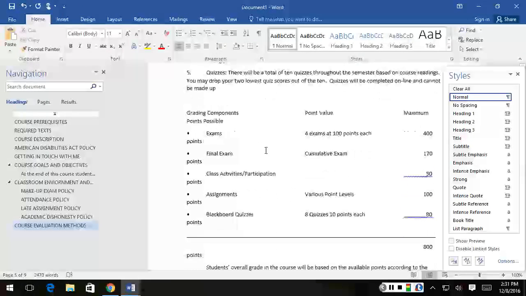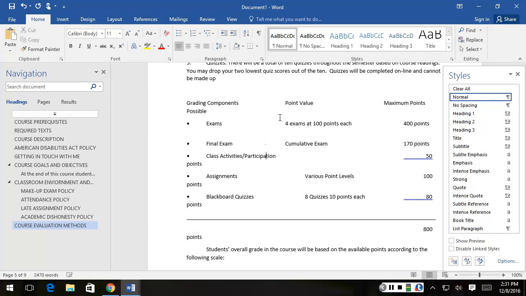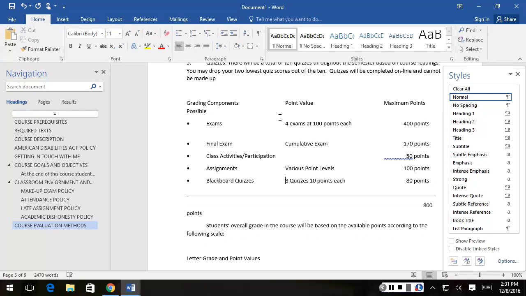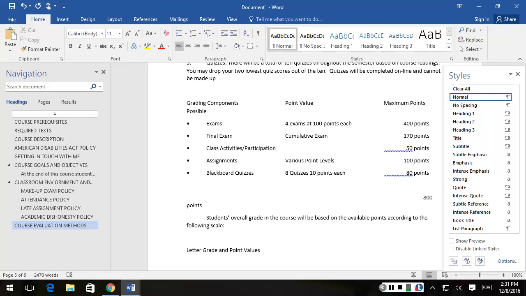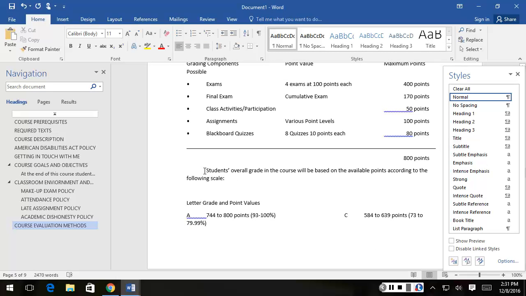I will come down here and do one more piece where this didn't seem to format correctly. It was a bulleted list previously, and then the tabs were used to sort it out. So let me attempt to clean up this table just a bit, and that should help us get a sense of what this might look like. This is some of the formatting things that you might have to deal with when you bring documents over. There's one extra return here. We'll get rid of that extra return. And now we've got one more tab here to bring that in line with the rest. We'll clean up this extra tab.